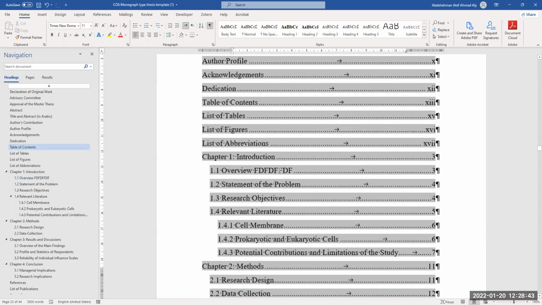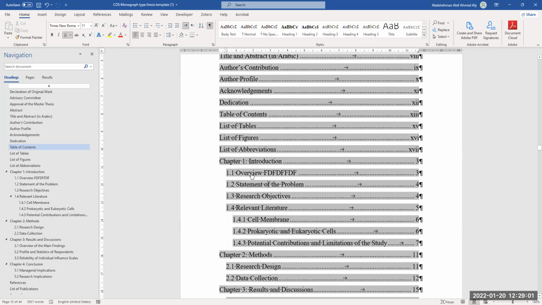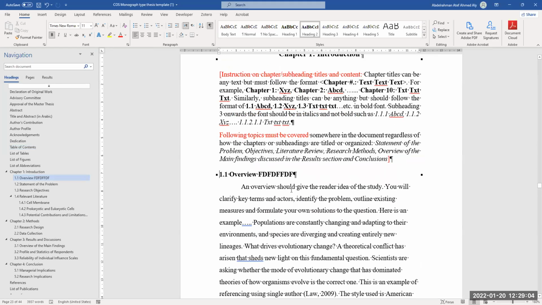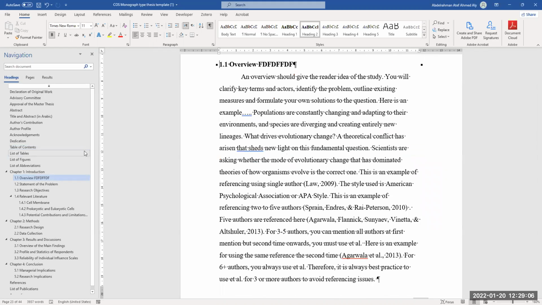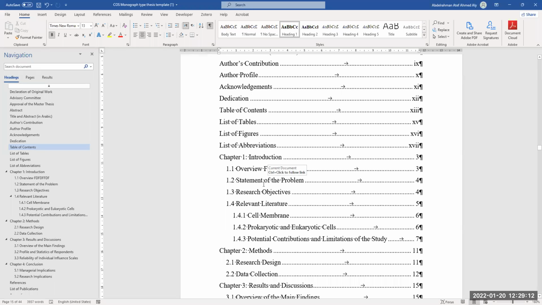So as you can see, I just added some text in the overview, right? And I just right-clicked, update field, update entire table. Once I did that, the overview text that I just added became here in the heading 2. So this is a very simple way to add your text in the headings and then update it back in the table of content. So what we advise is you go to the chapter, write your headings and text, and then go back after maybe 1 or 2 headings and just update the table of content, just to make sure that nothing gets messed up.